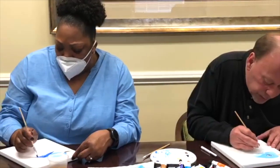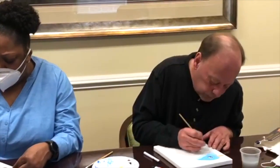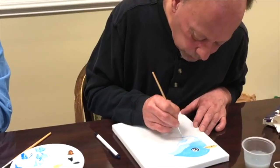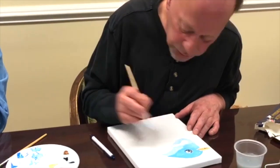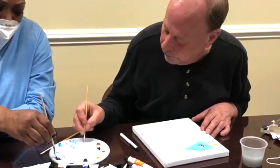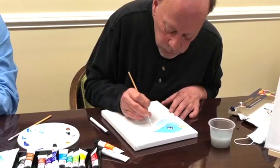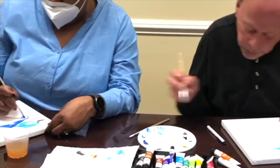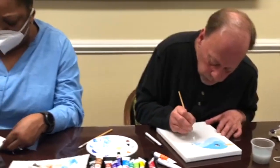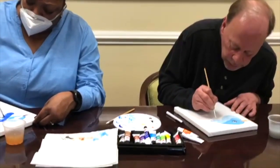You can use the white to underline things too, from different parts of the little drawing I did. Like I said, the lines are just guidelines, but you can do it any way you want. I mean, just because we're using blue doesn't mean you have to use blue either. Okay, now I'll take a little darker over here. And sometimes if you need to leave some white on the canvas, you can do that too and make it work for you. You don't have to cover everything.